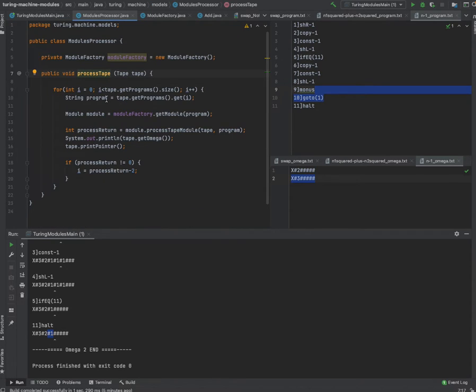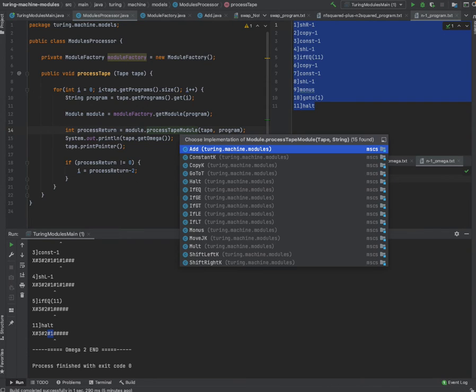And this process tape is the one that's actually using the module factory to return the Turing module that I will be needing based on the input text file, and we'll just call the process tape module, wherein I pass the tape and the program as the parameters.